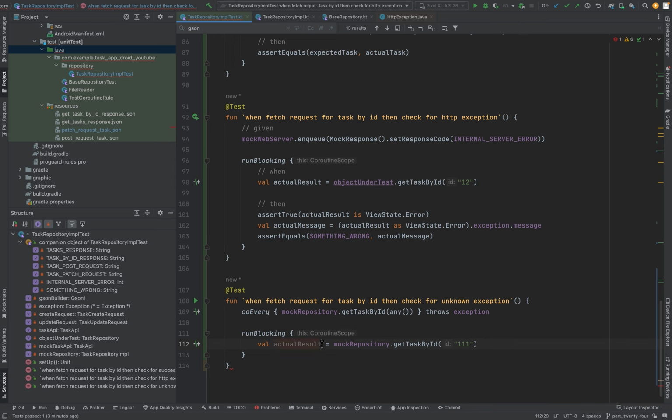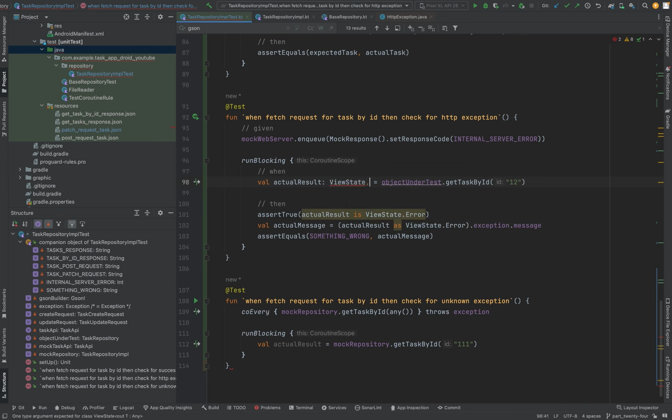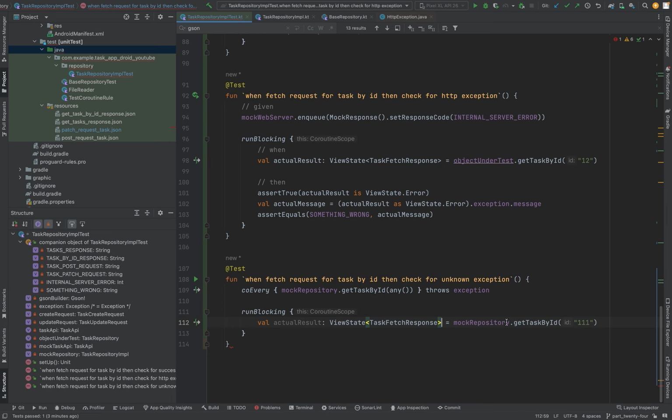We again get a ViewState. We can also here put again ViewState, task fetch response. I hope this helps you guys understand it a little bit more, to see all the things in here. Okay.